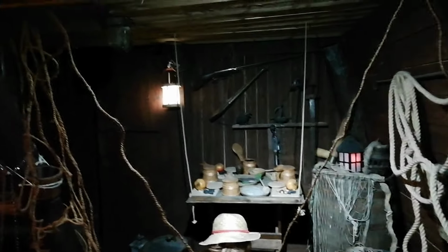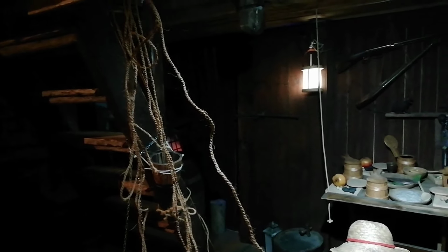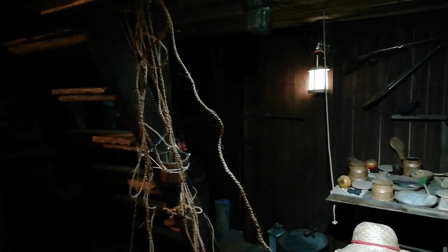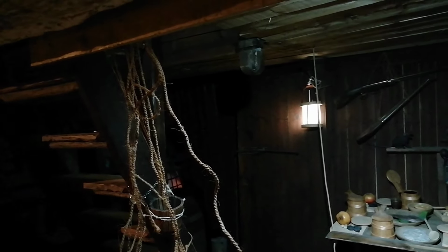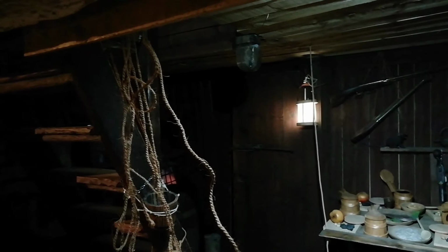So up there, like I said, they've got a big room, which is the attic space. It consists of one big room and then two smaller rooms. But the big room's got a large table in it with chairs around it, and it's specifically designed for seances, and it's definitely the most haunted part of the building. We've had some absolutely fantastic experiences up there on our paranormal investigations and our venue nights in the past.